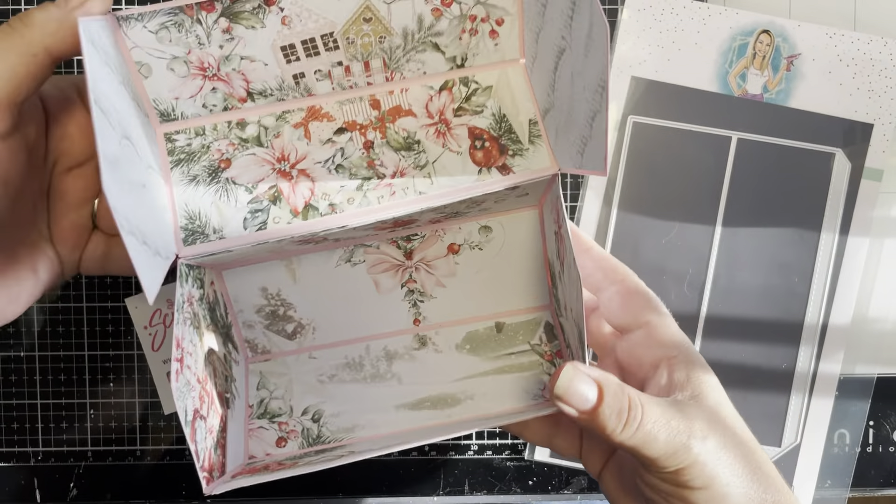I'm always looking for new ways to use my dies — we're all trying to stretch our money a little further nowadays. I'm going to insert some pictures of the actual crayon box that some of the other design team members have created. I have not actually completed the crayon box myself. These are the sides of the box and these are your end pieces, and because it's a crayon box it's meant to have a pyramid-shaped top.